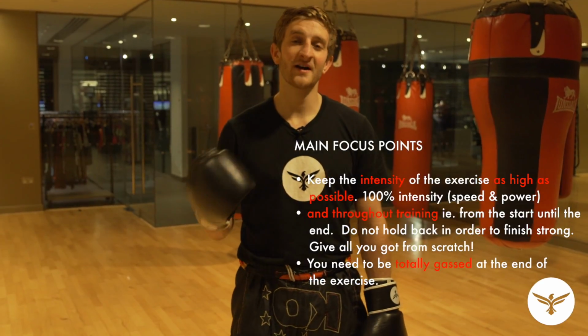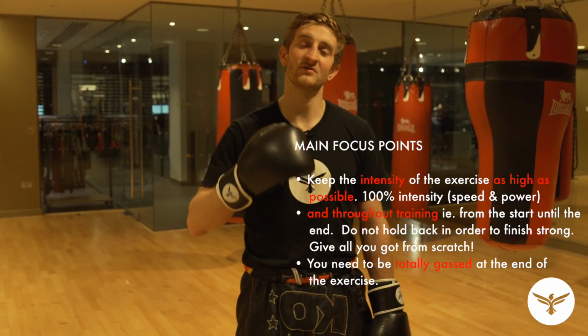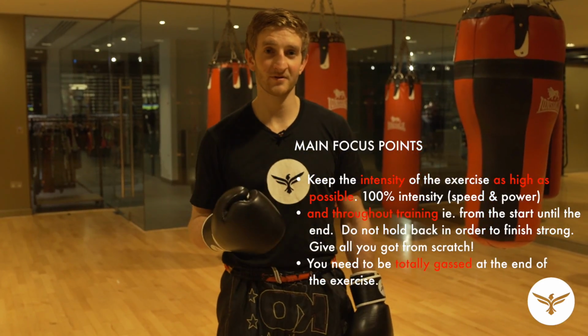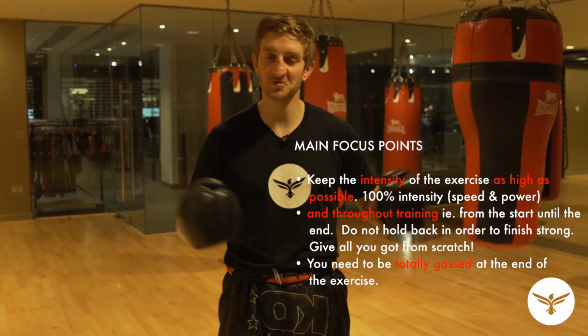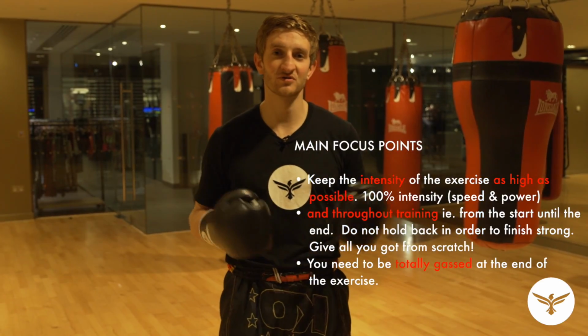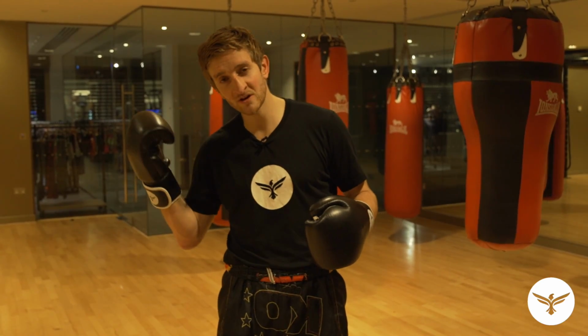The aim of it is high intensity interval training. So the aim is you do as maximum effort and intensity as you can. By the end of that 20 second burst, you've exhausted all your stores, you've given everything. If you're holding back a little bit to go more in the last set, it's no longer Tabata training.